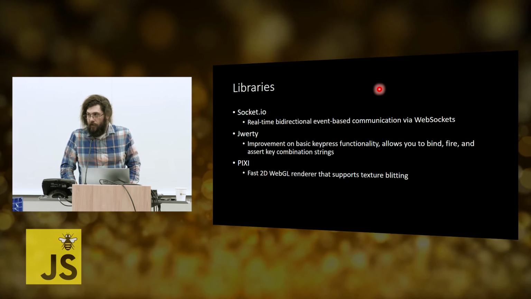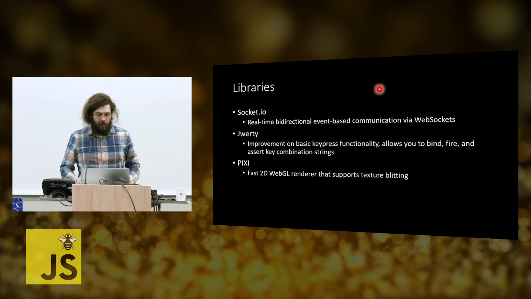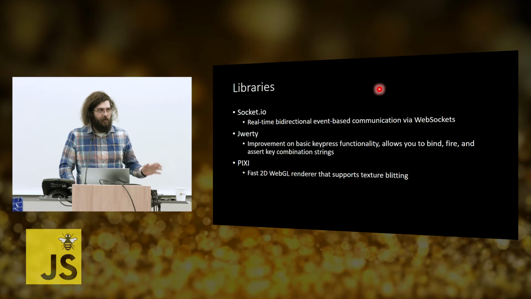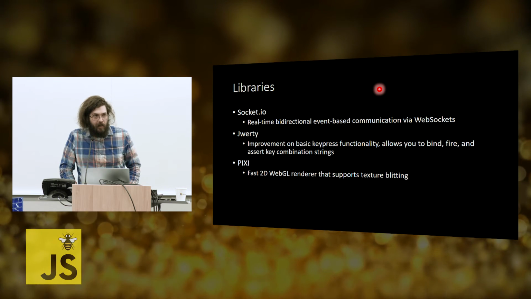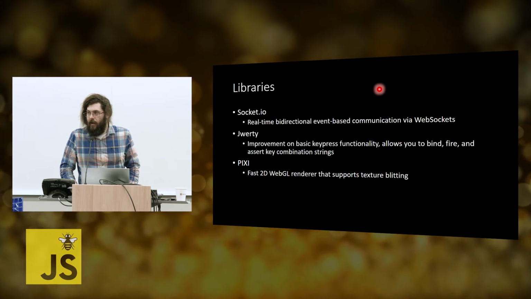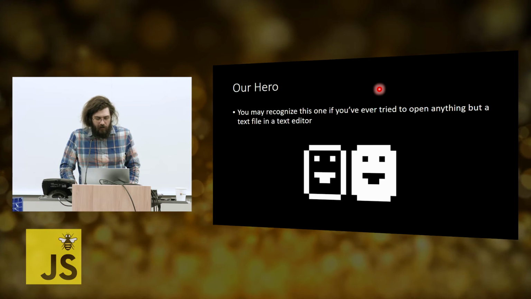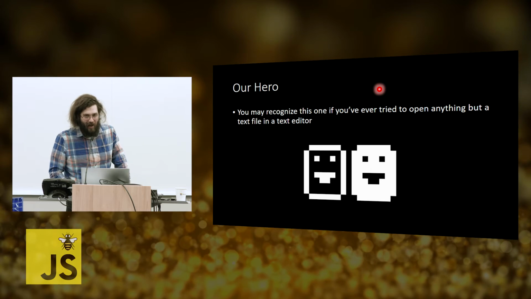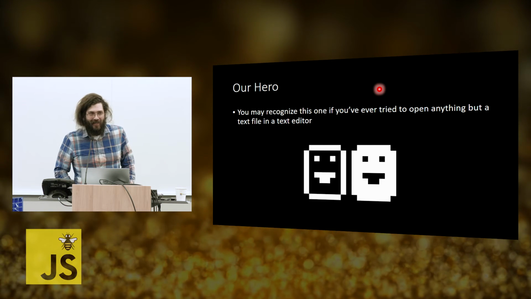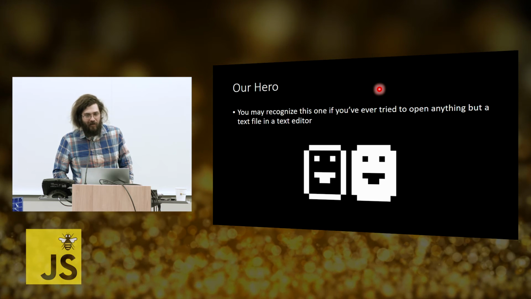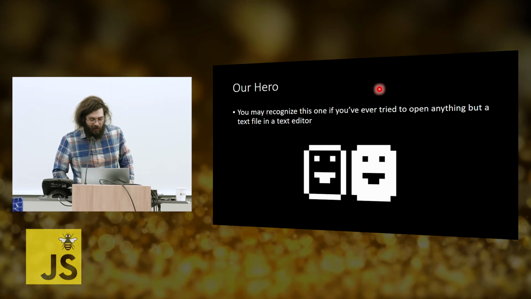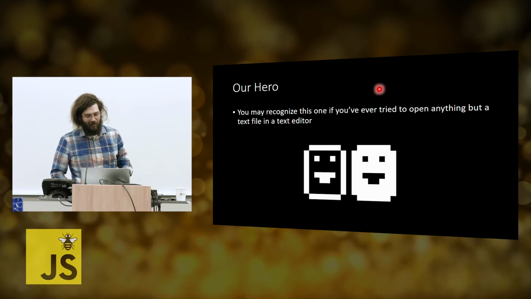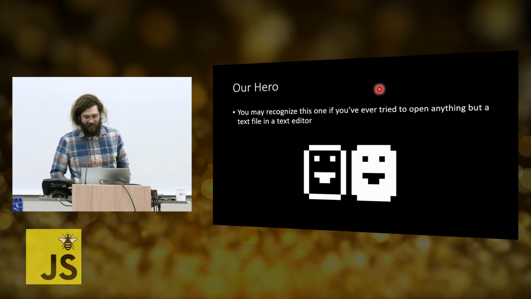And I used Pixi, which is pretty incredible. It gives you a canvas. It's a 2D WebGL renderer, but it supports loading from textures. And I'll go over what that means, but specifically for 2D art, it's really important. So our hero, our little avatar, and you may recognize this one. If you ever opened up an EXE or something in a text editor and you just see a bunch of poker symbols and this little smiley, it's because ASCII, the tile that lives at ASCII 1 and 2, is this hollow smiley face and this solid smiley face.